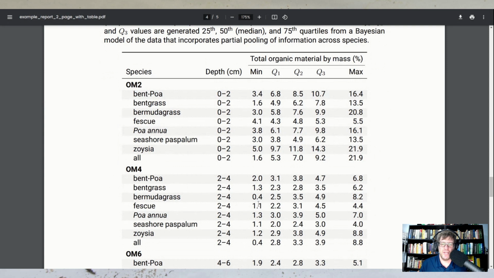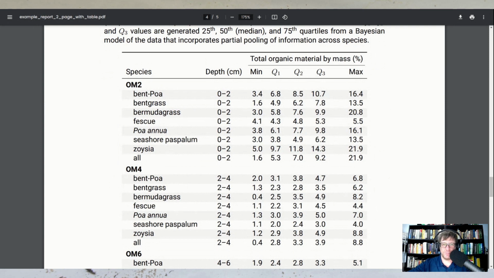If we look at fine fescue, the minimum measured is 1.1, the maximum measured is 4.4, but this table is showing that the third quartile, the Q3, is 4.5. So this model is expecting that for fine fescue greens, 75% of the greens will test at 4.5 or below, and 25% of the greens will test above 4.5. But the highest that I've ever actually measured is 4.4. So how can the third quartile be higher than the maximum I've ever measured?